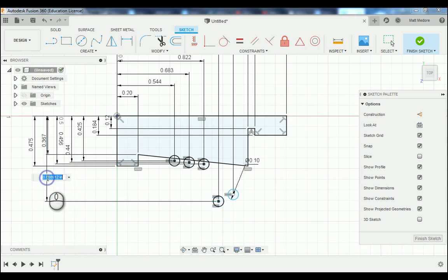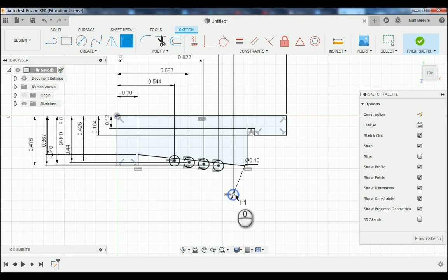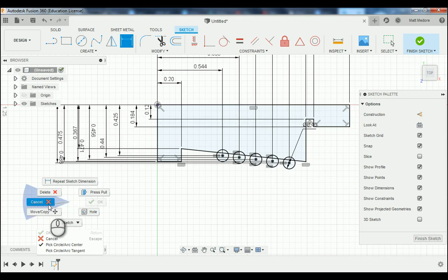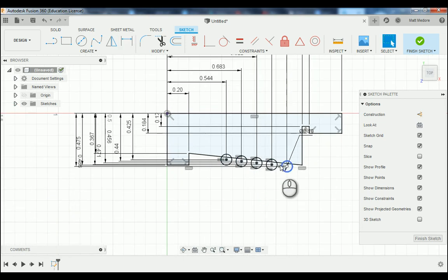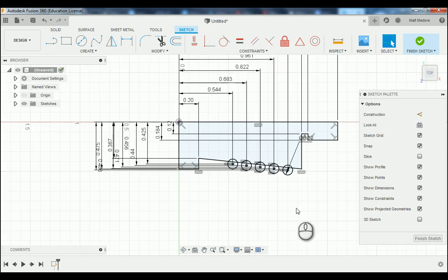The fourth circle, 471, and our last circle, 486. Again, notice that once we have those dimensions in place, the sketch objects have turned from blue to black.